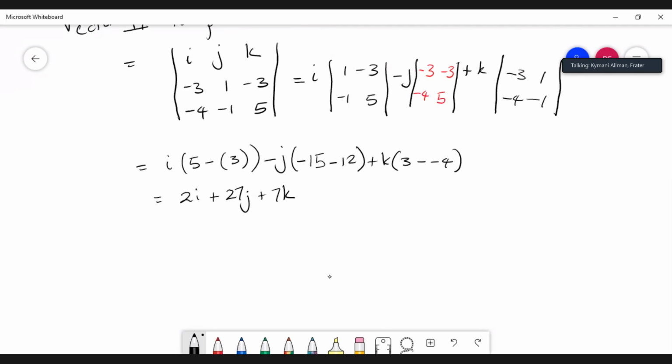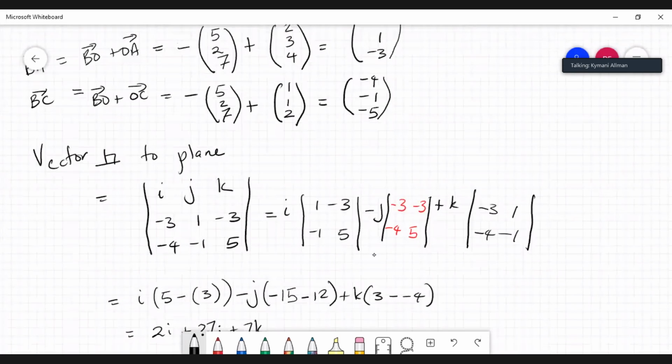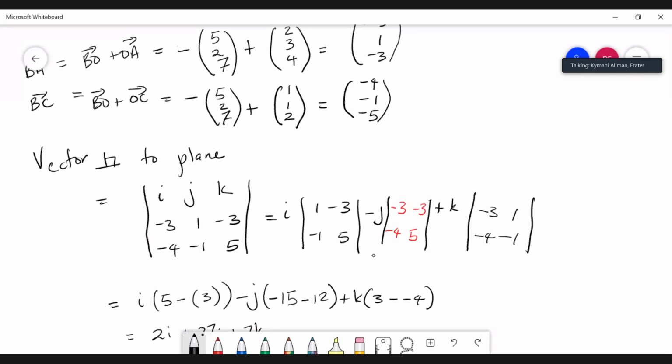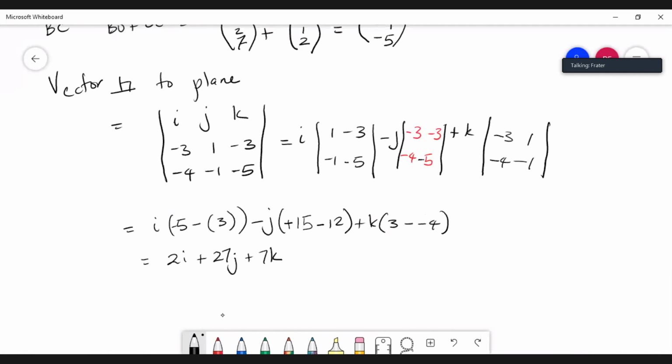No, the negative 5 is correct. The 5 in the matrix is supposed to be negative 5. No, 5 times negative 3 gives negative 15. The 5 in the original matrix is negative. Okay, yes sir, we have negative 4, negative 1, negative 5. Right, it's supposed to be negative. And then that gives me negative 5, positive 15. Yes, you're supposed to end up with 3j.